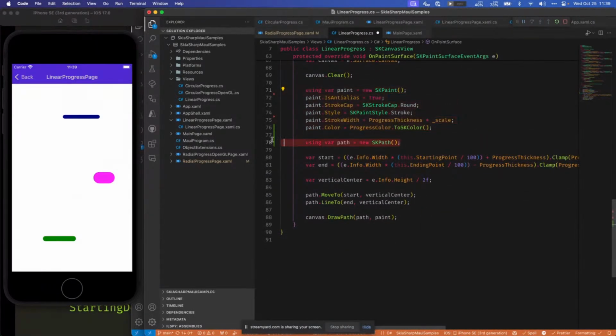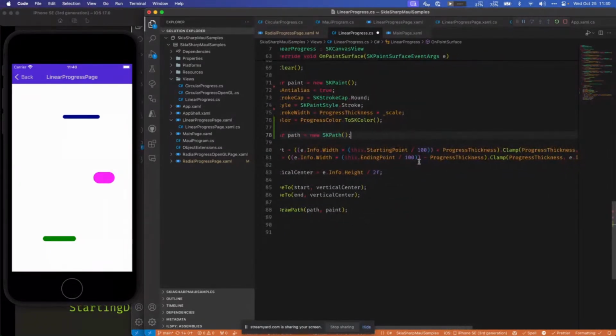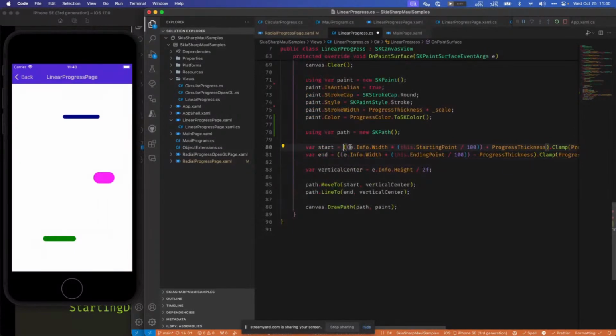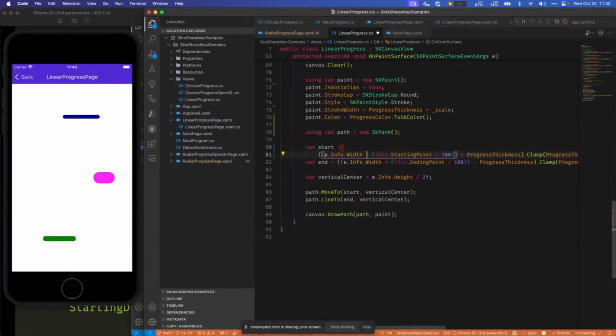The next thing that we need to do is define where to paint. So here, what I'm going to do is create a path. Again, there are multiple ways you could do this. This is just one of the ways we can achieve what we want. But our path basically is going to need a start and an end point to draw. So I've got this little simple piece of code, let me wrap this a little bit so we could read it maybe on one screen.